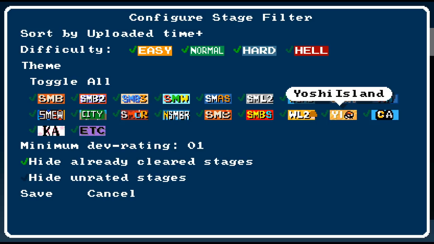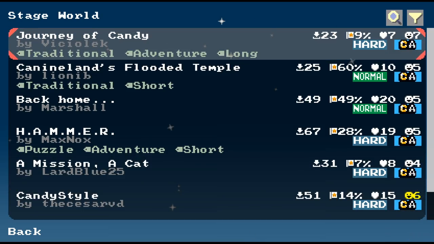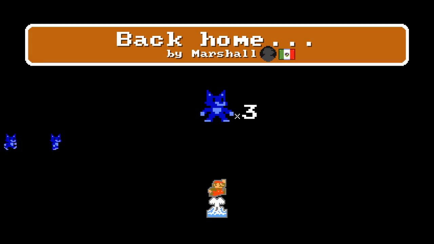Alright, just a few left. Next up, we have Candy Arcade Style. Okay. I try not to read the comments because sometimes they give stuff away. Back Home by Marshall.